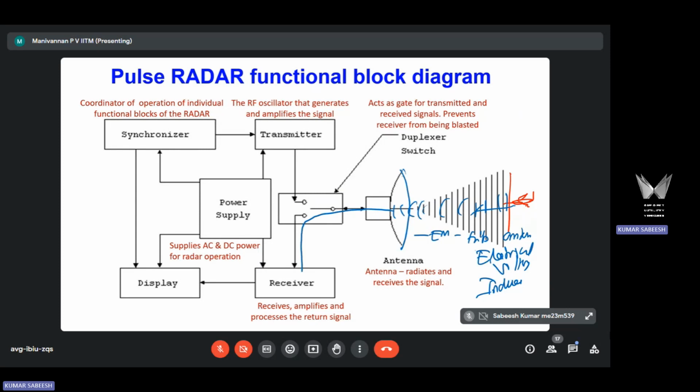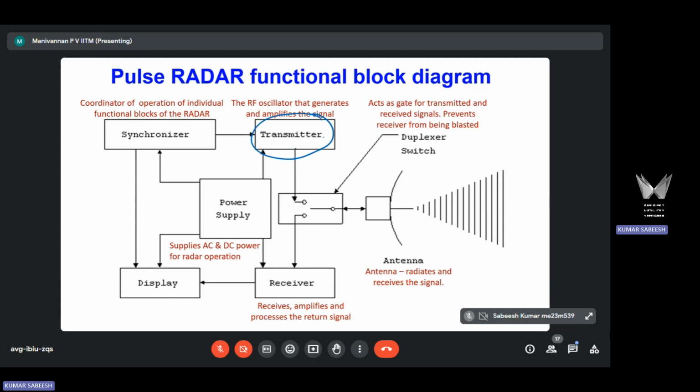Correct? Now you understand one thing I want to tell. The voltage generated by the transmitter, which has to be transmitted as an electromagnetic wave, is to be connected to the antenna. The duplex switch will be connected like this. This is the switch, you can see that it will be connected like this. So the voltage from here will go to the antenna and it travels. This is what is traveling outward. Once it has traveled, after some time, the duplex switch will be connected like this. It will be disconnected from the transmitter. The antenna will be connected to the receiver. Please, only one antenna.